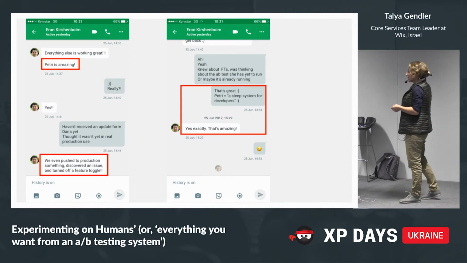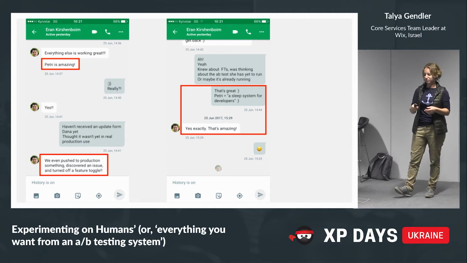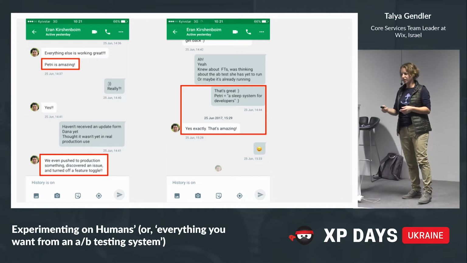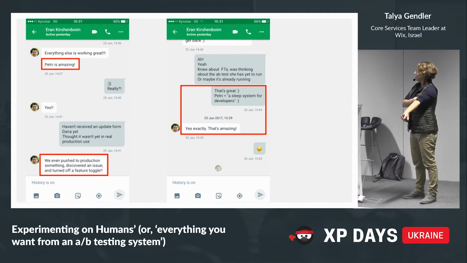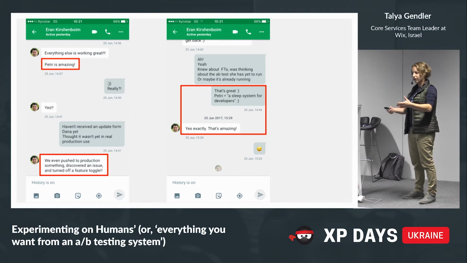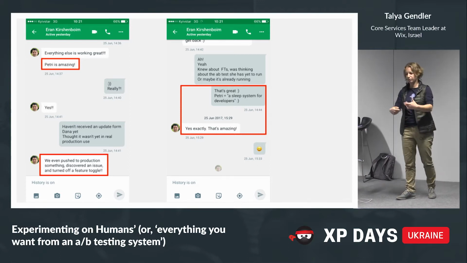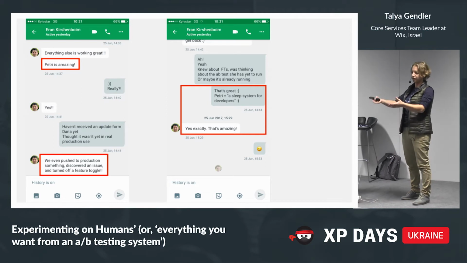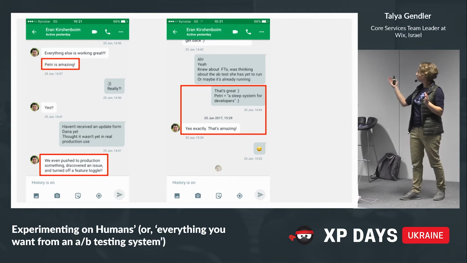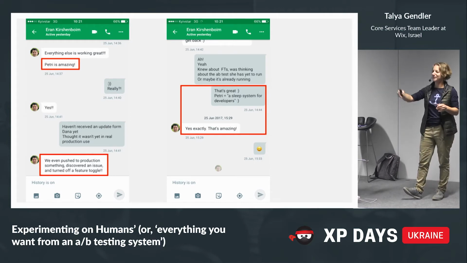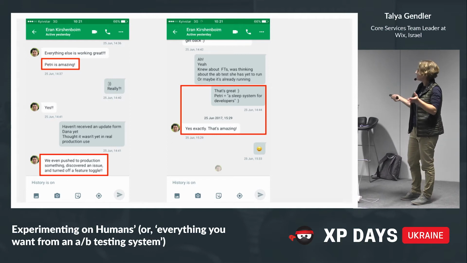And this is something I remembered yesterday and I added to my slides because it made me so happy when it happened. One of the small startups that Wix bought a few months ago, so it took them a bit of time, and one of the things they were supposed to do at the beginning was to integrate with our things, and one of these things was Petri, our experiment system. And I come into work one day and I open Slack, and I see this message, and it says, Petri is amazing.